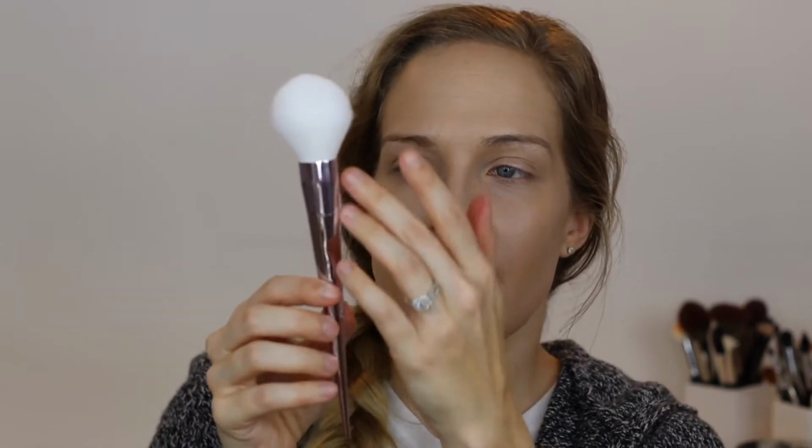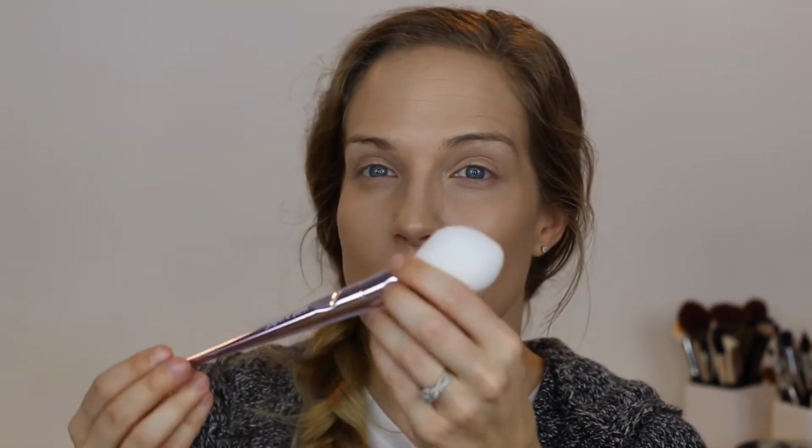One thing I forgot to mention is these are really beautiful. The color is really pretty. The bristles are really nice and really soft, but one thing I did notice is that the handles of them are really, really light and almost cheapish feeling. Like, they don't feel weighted. The only weight really comes from the bristles on the brush itself. The actual handle hardly has any weight to it at all.